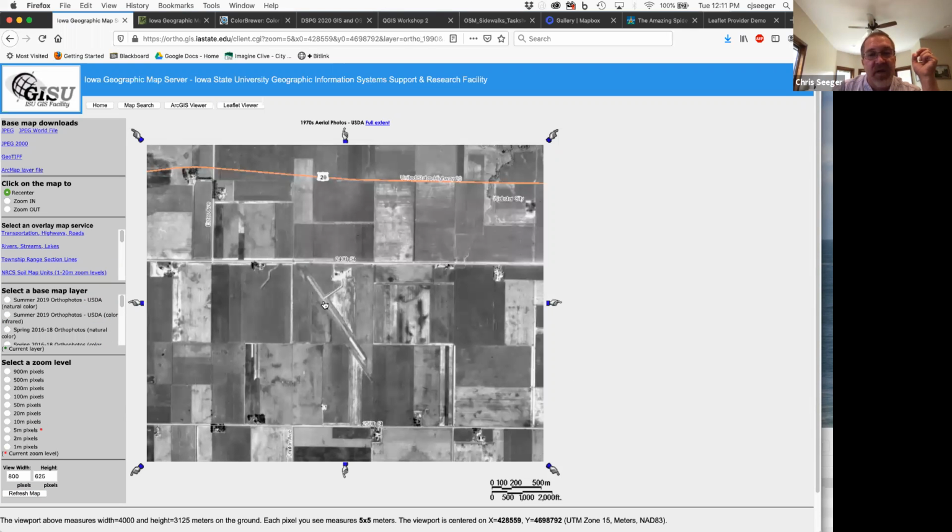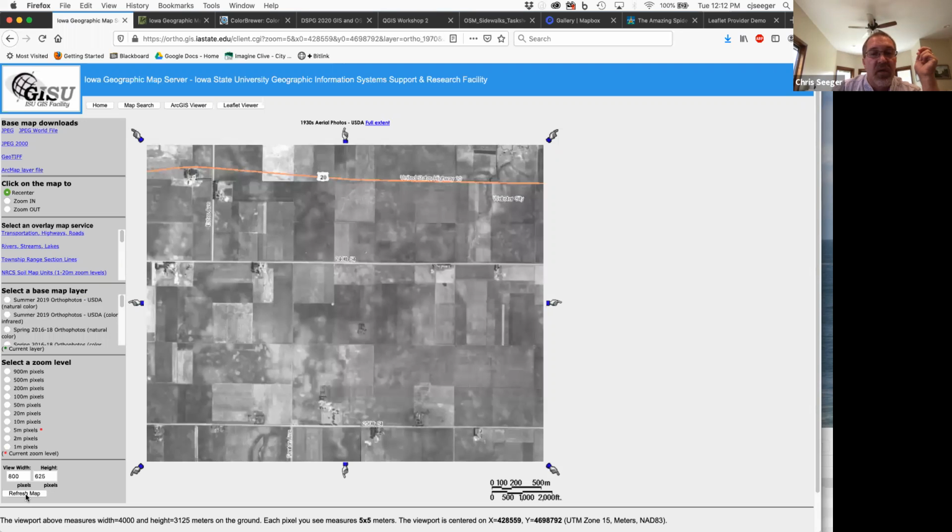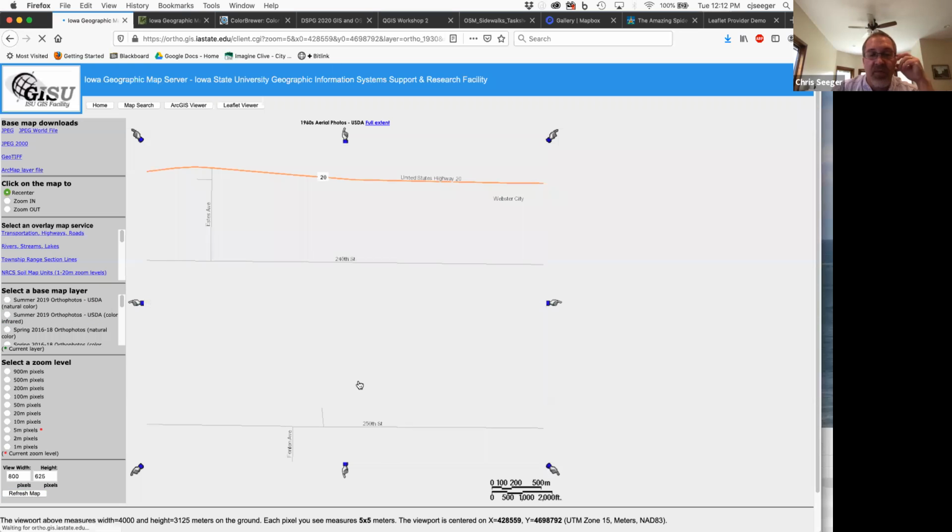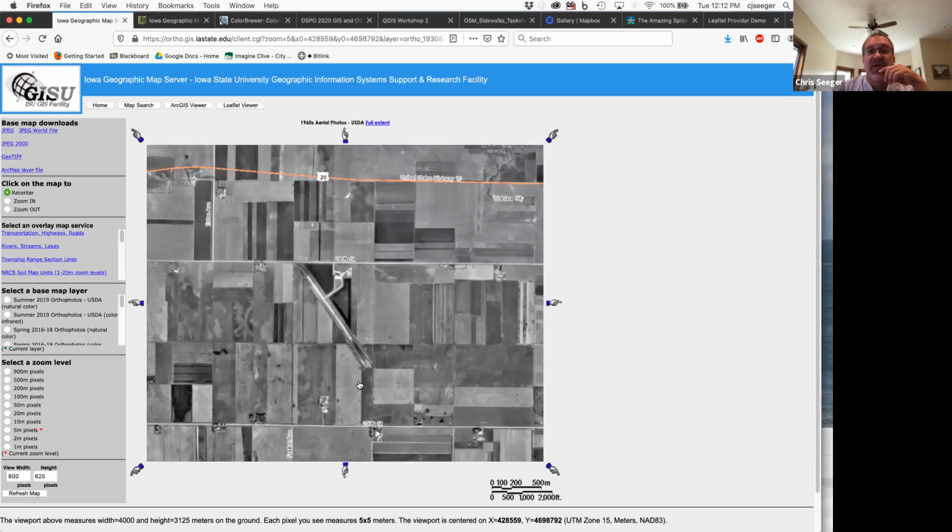Okay, the runway was there. Looks like it was a dirt runway at that point. We can even jump back, they have almost every decade a photo to the 1930s. Nothing in the 40s with the war and stuff, but in the 1930s there was no runway there. It was just a field. So kind of neat. It's nice to see this in a web viewer. It'd sure be nice to bring this into QGIS or something.